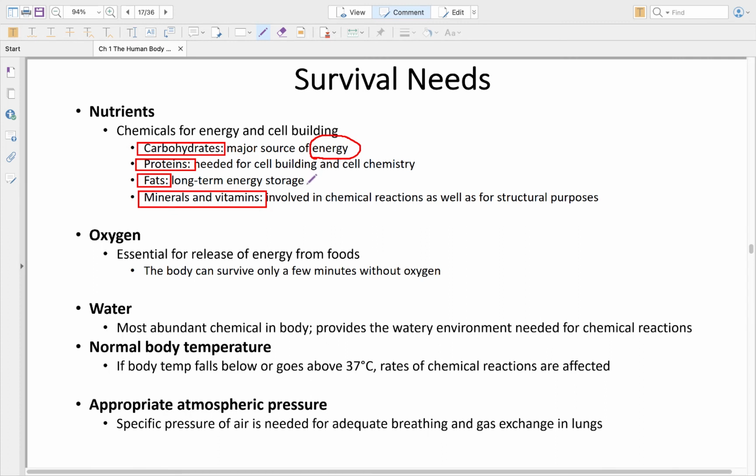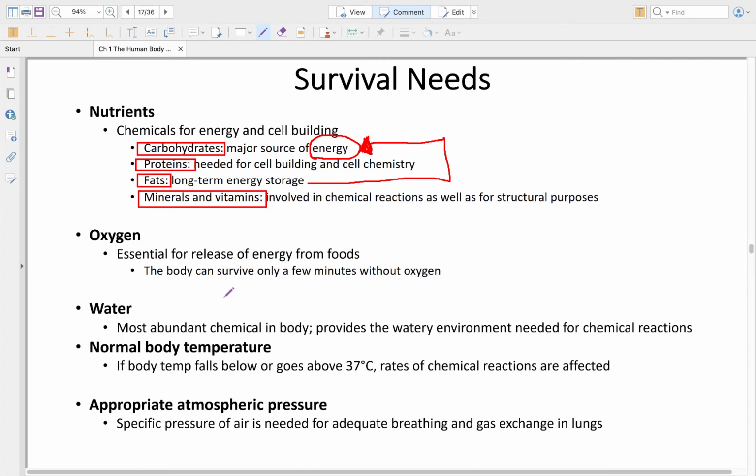Okay, fats, we need fats for, we store energy that way, and we also use it to build, we use it for energy, okay, just like the glucose, and we also use it to cushion areas that need to be protected. We use it for insulation, cushioning areas that are delicate. So you have fat cells for that. And then of course we have minerals and vitamins that have various jobs, and usually they're kind of an assistant in getting a biochemical process orchestrated or completed, but they are essential for life.